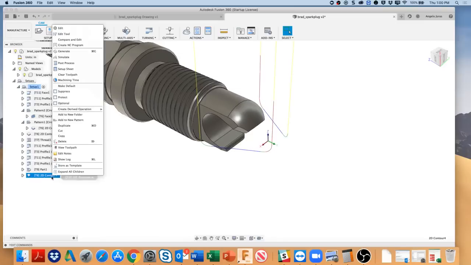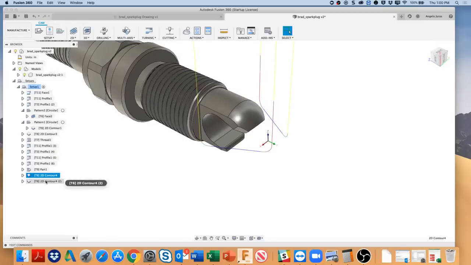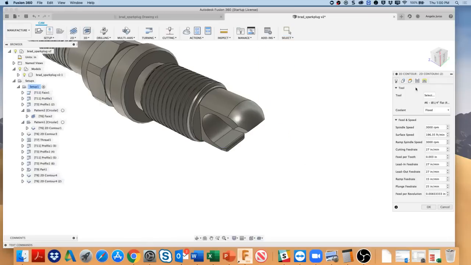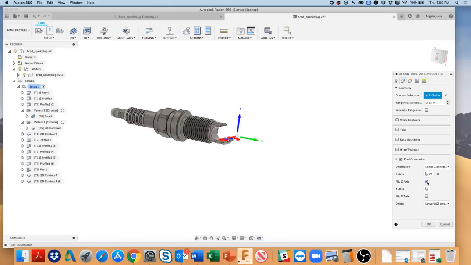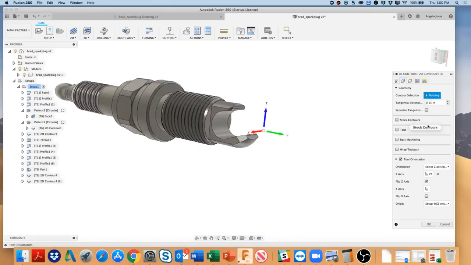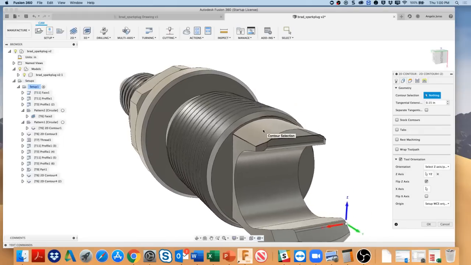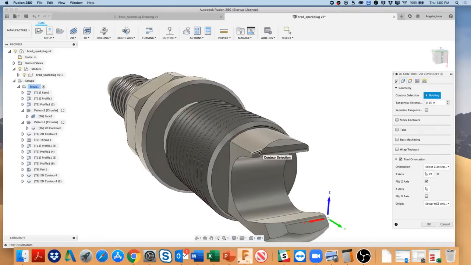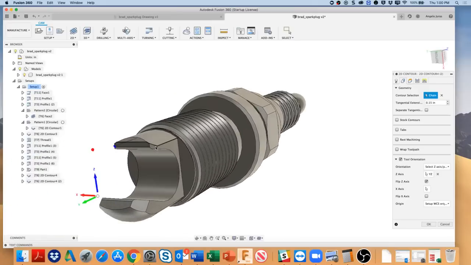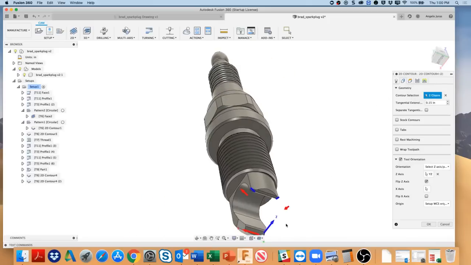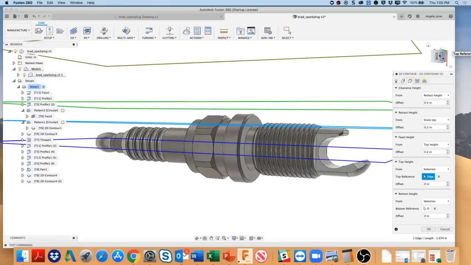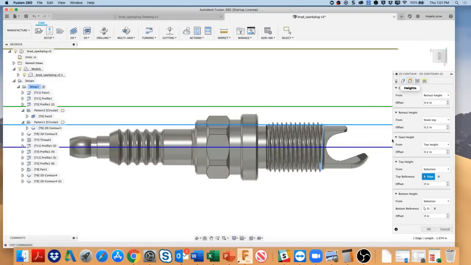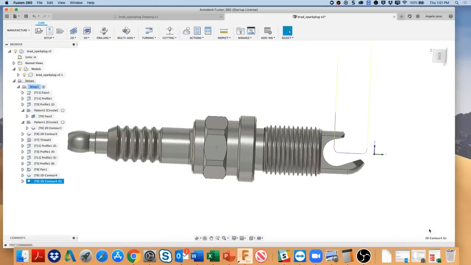Now I need to hit these chamfers on the bottom. I will just take that and I will duplicate it. And I will edit that. So the plane is the same, but check this out. I can just flip the Z so it's now the other orientation. I'm going to delete those chains and just come into, so I need this guy. Again, I'll hit Option and I'll get that contour, and again Option and that contour. I'll verify that it's on the right side, and the point it was going to on the heights was, remember I picked that center point, and it's going to that. That's fine, and we'll hit OK, and it's machining those edges.